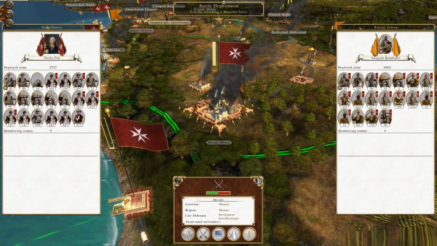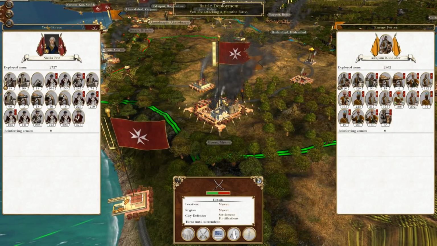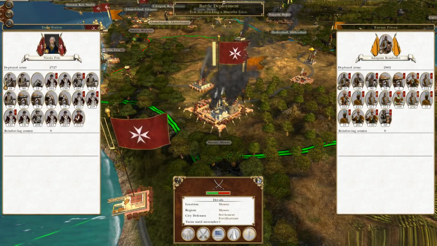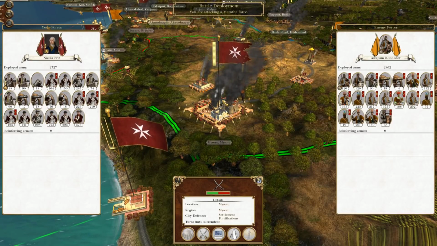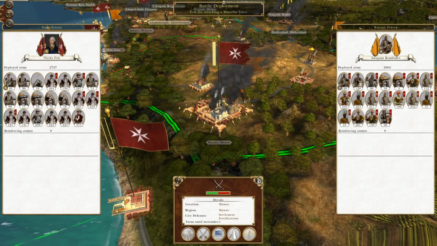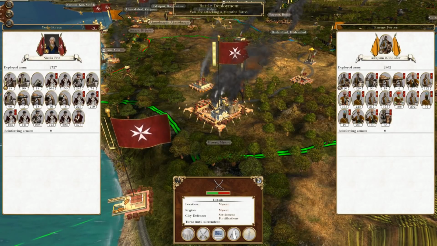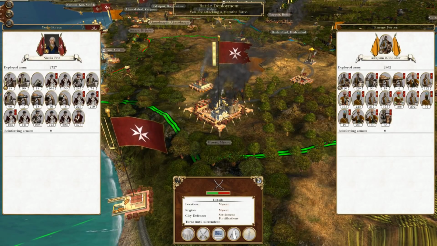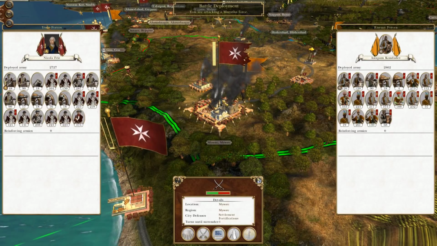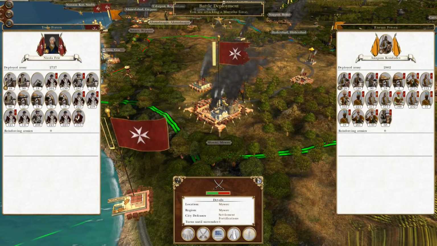And as was pointed out, this is not a civil war between the Marathas and the Mughal Empire. It is just a war between two warring nations. I was corrected when I kept saying it's a civil war, so I'm trying to remove that civil part. But we are very, very close to defeating the Maratha Confederacy in its entirety.